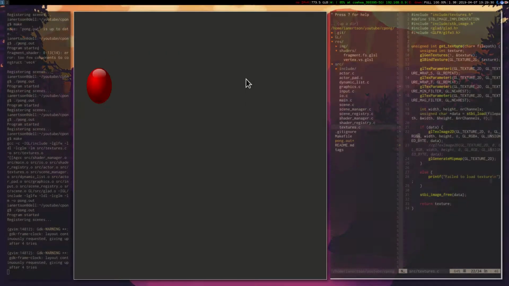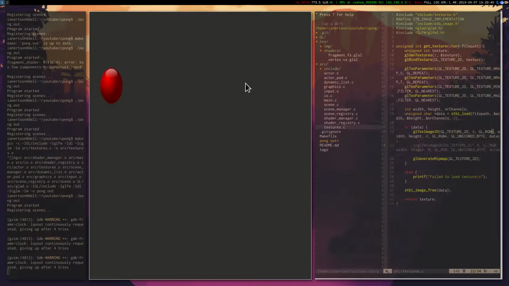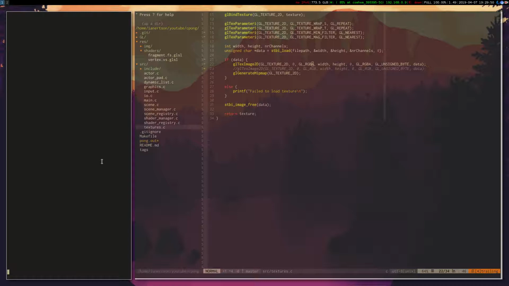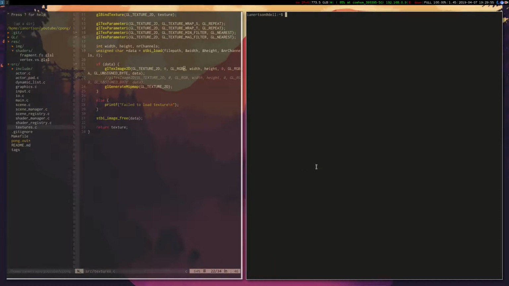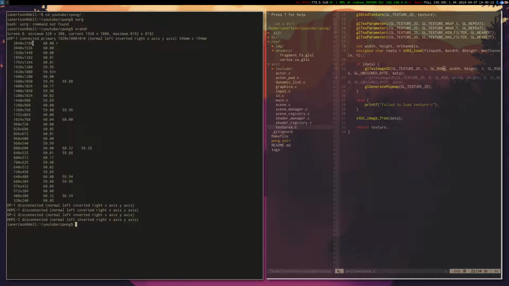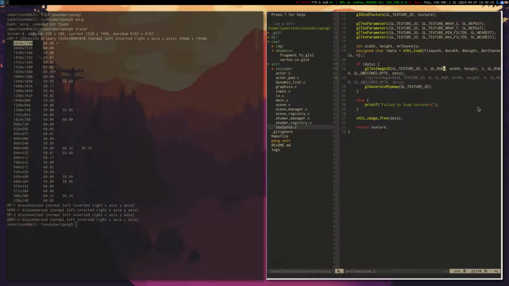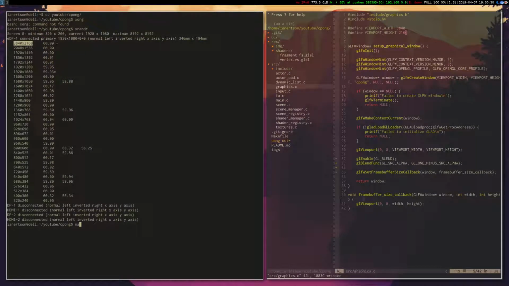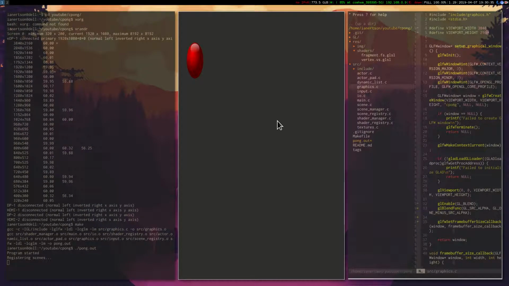And by the way, the reason the resolution of this looks weird is because I set this to be 640 by 480, and the size of the window isn't that, so it gets weird. One solution would be to do something like this: Xorg, xrender, and change the resolution to this and then go full screen, then the format should be correct, I suppose. So if we go to graphics, probably, and change this to 3840 by 2160 and go full screen, then no, that did not fix the problem.